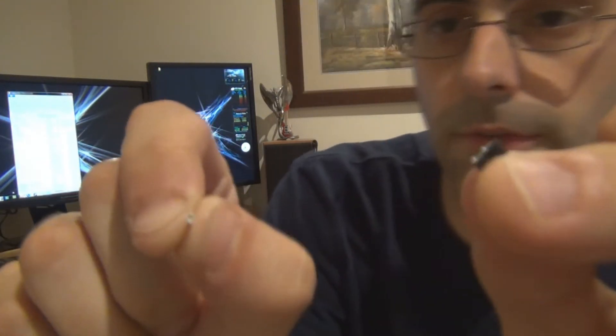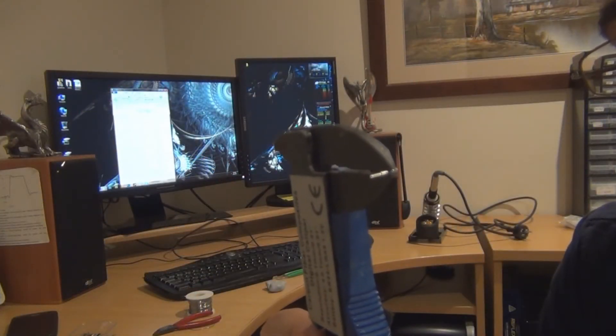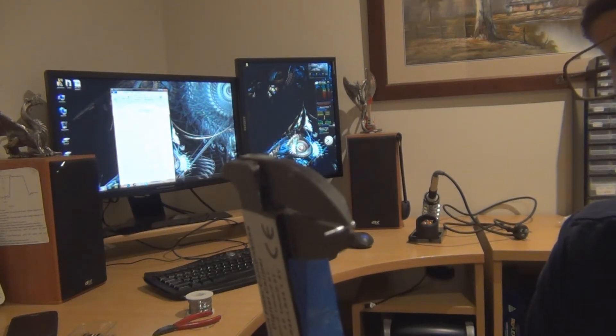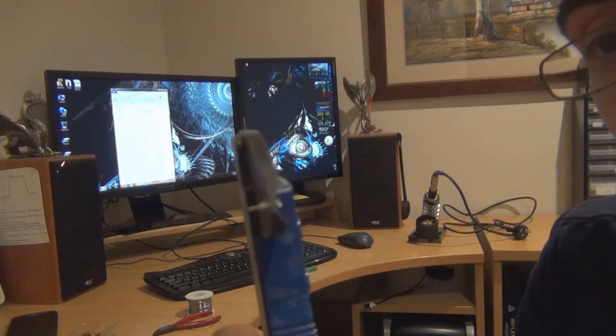I've measured my SLI sockets - I actually soldered one in already, so I'm going to cut another one and show you the measurements so you can plan for yours if you're going to make a couple of these. So that's the SLI pin you'll need. All you do is just break that plastic surround of the pin from the SLI slot so you've just got the pin itself. I've got these calipers on the part of the pin just below the rim - the largest diameter part of the pin. There's a rim around the top that's going to sit on top of the strip board when you push it in, to stop it from going through all the way.